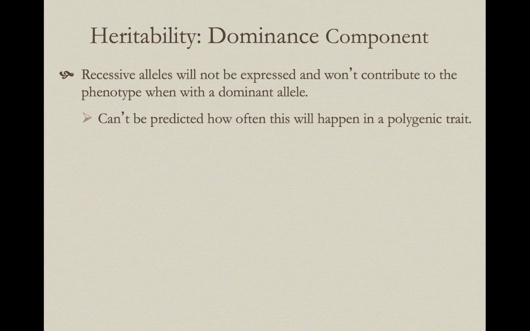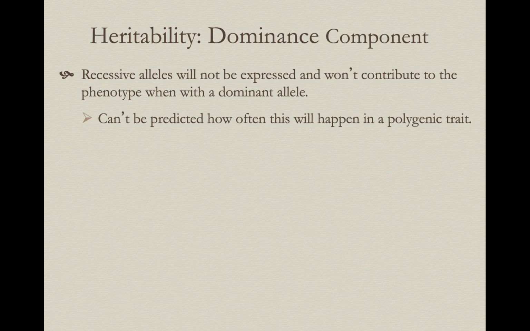The dominant component is associated with the presence of recessive alleles. So think about it. A recessive allele is trying to say produce this product or don't produce this product, if that's what the allele is associated with. But you're only going to get the expression of that phenotypic request if it's combined with another recessive allele, right? So that depends on who you mate with. And you can't predict how often this is going to happen in a population and how that's going to affect the expression of a polygenic trait.